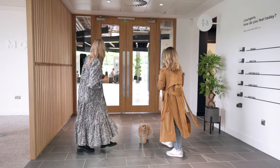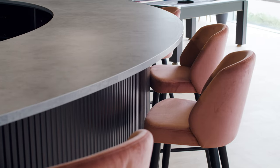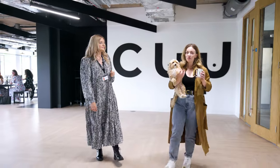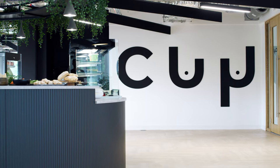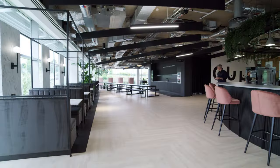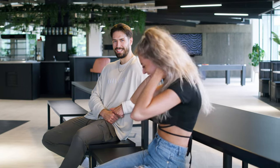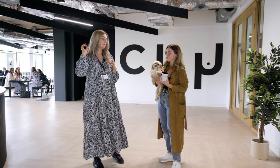Let's go into CUP. So now we are in CUP Cafe, which is essentially what we've labelled our kind of restaurant space, and this space is probably one of my favourite parts of the building. Yeah, mine too. The team were really keen that there was a whole half of one of the floors given over to rest and breakout space. So we wanted somewhere where the whole team could come together — all of the loungers could meet, work, eat, rest, play — and we'll show you some of the elements within the space.